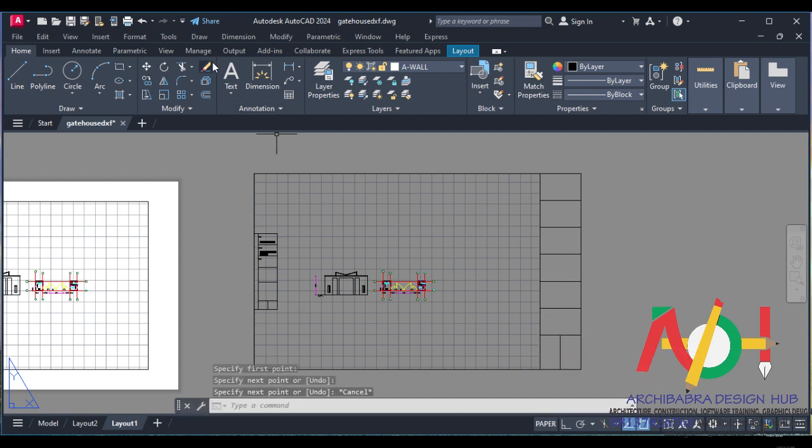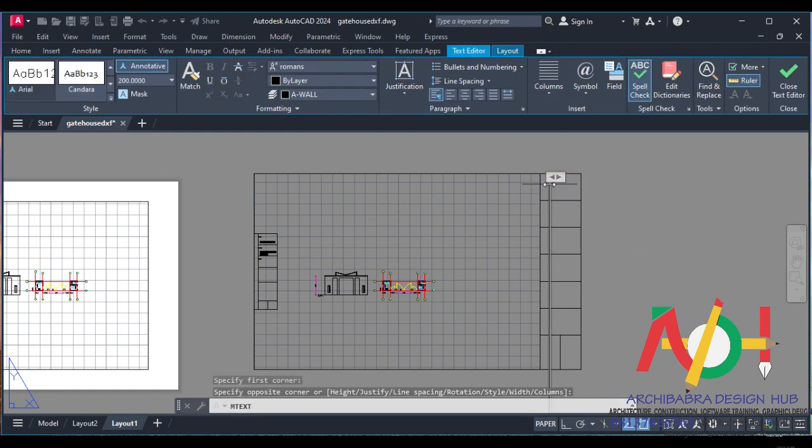Then the next thing I'm going to do is to pick text. Now I haven't picked the text, so I'll double click here. Now you can see it's very big because this is layout. It's not like the way we have it in model space. So now what I need to do is just reduce the size. I think I can use 5 here. Let me see what 5 will give me. Press enter. You can see 5 is still too big. Okay, this is 50, sorry.